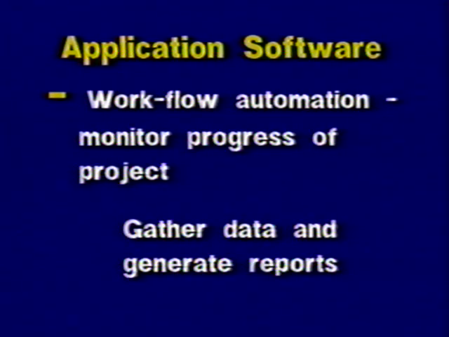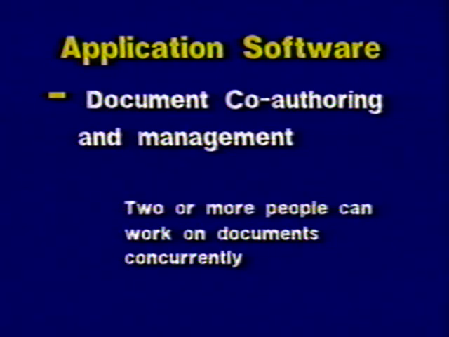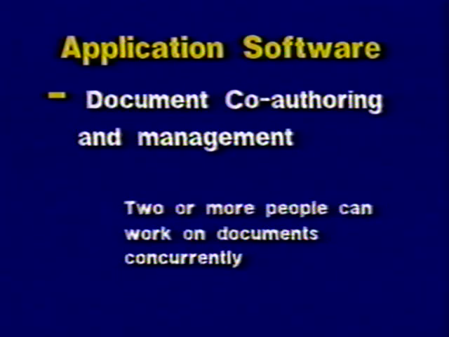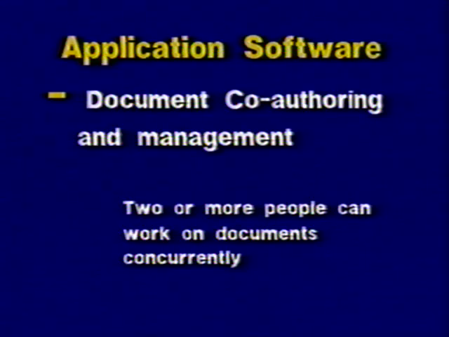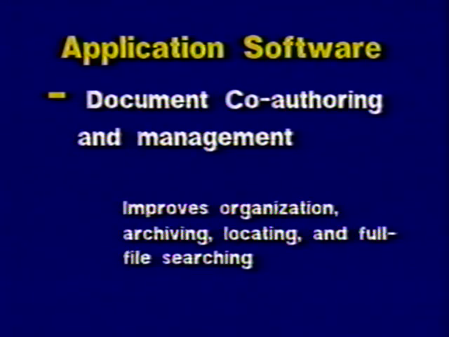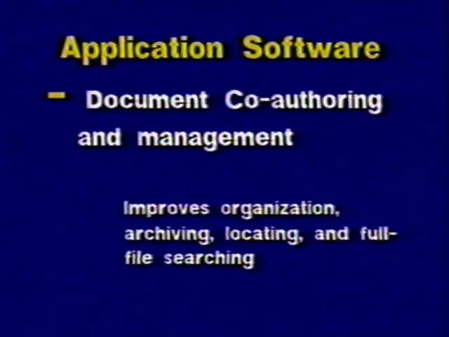Okay, let's move on. Document co-authoring and management is a really big workstation application. This is where two or more people can work on documents concurrently. So at the same time, two people can be working on the same document. What this does for you is it improves organization, it improves archiving, locating, and full file searching. So those are all key components of document co-authoring and management.